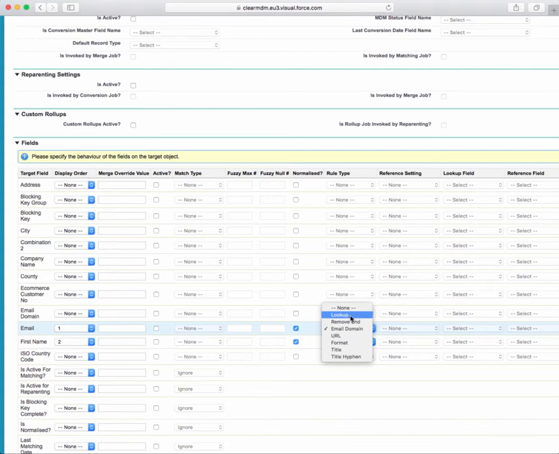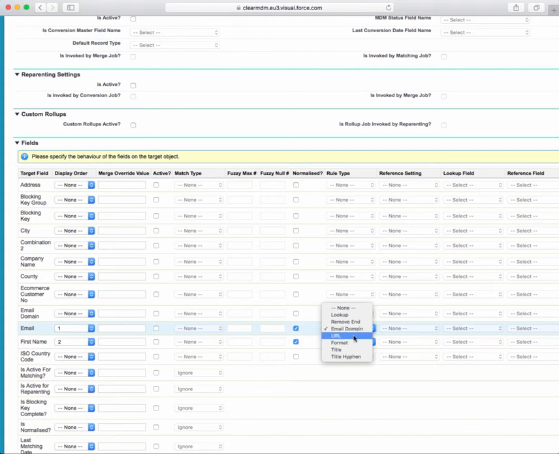Remove end, so this one is the ability to strip common suffixes, junior, senior from a name perhaps, or limited, LLP, etc. from a company name even. Email domains, very straightforward to understand. We're simply pulling the domain portion of the email address out to help in matching.